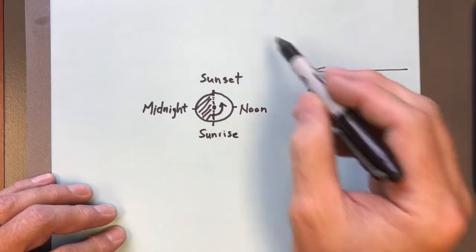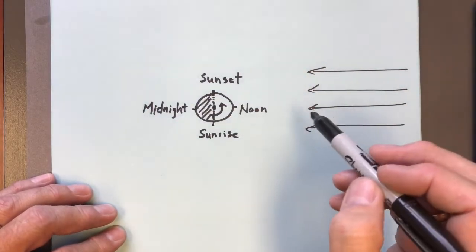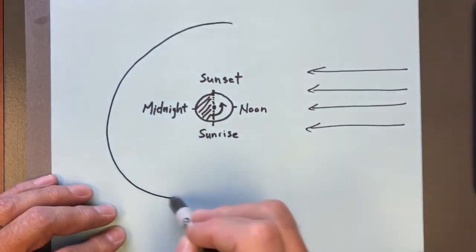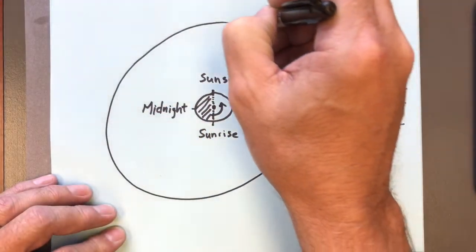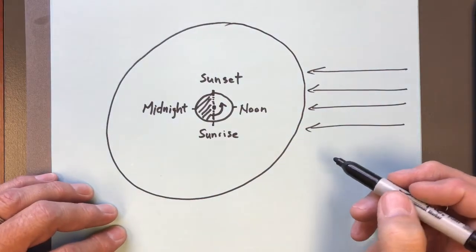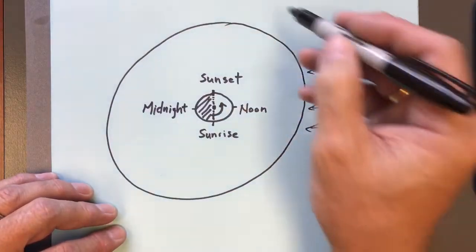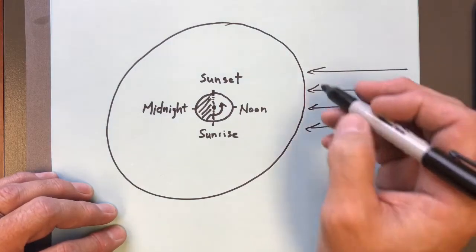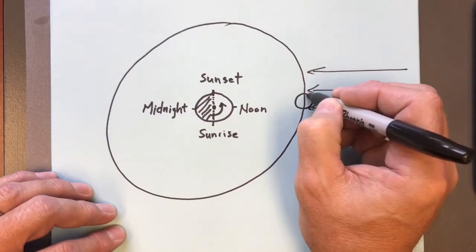Now, going around the Earth is the moon. So let's draw the moon's orbit. I'm doing a terrible job of drawing circles, but let's say that that represents the orbit of the moon. Now, the moon can be in any one of several positions on here. Let's say the moon is over here.